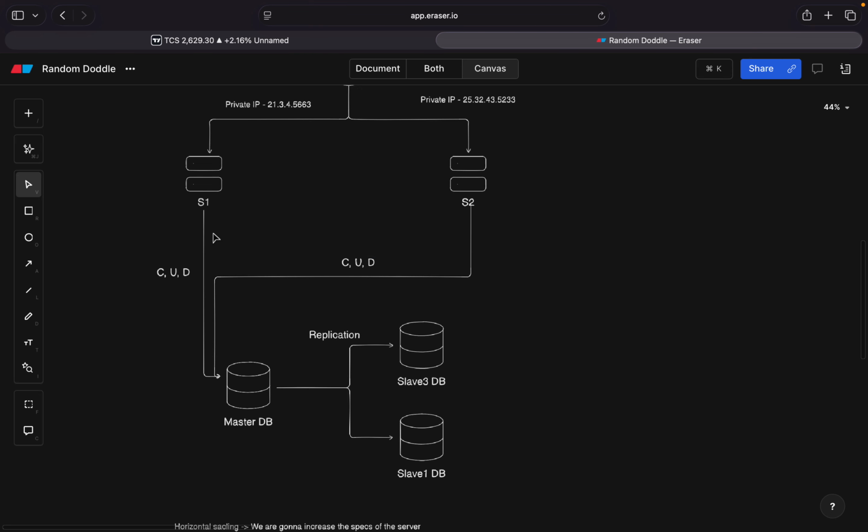But when they want to read something from a DB, they will come over here.